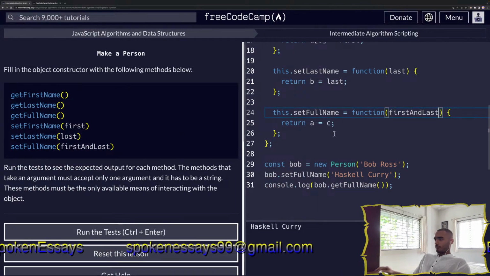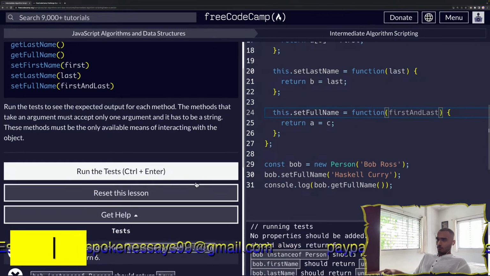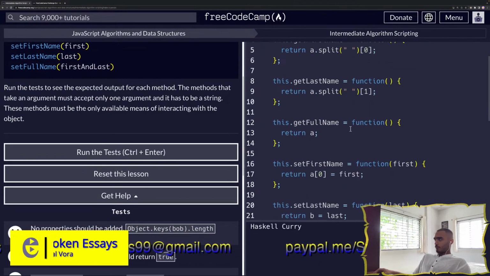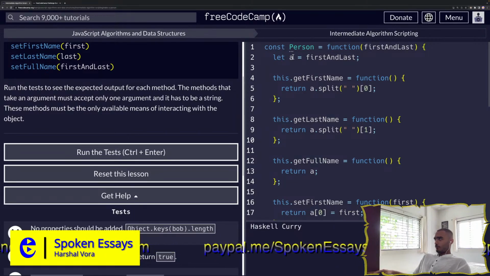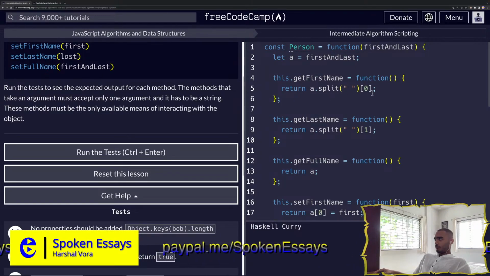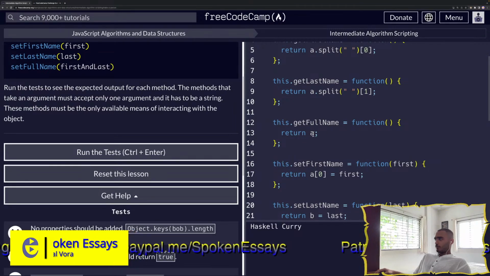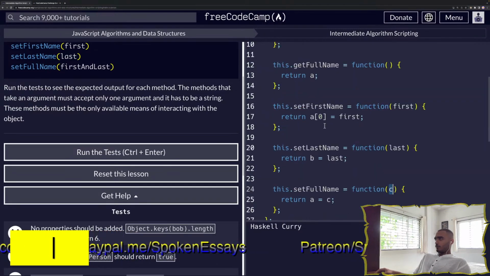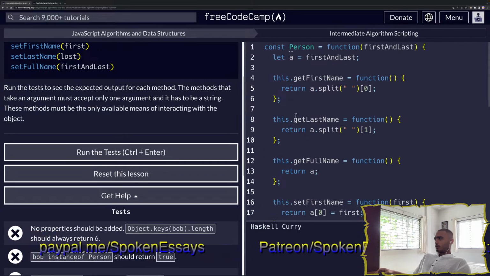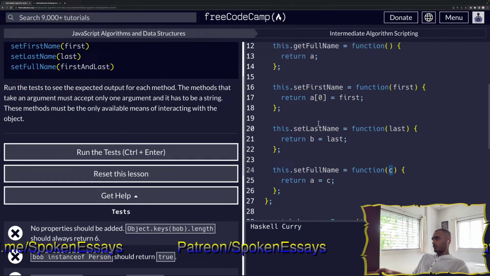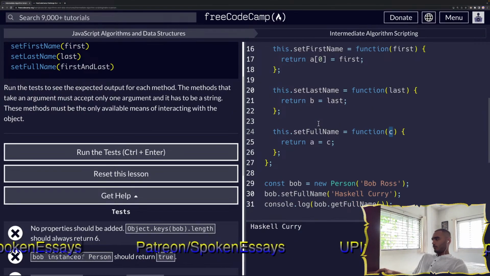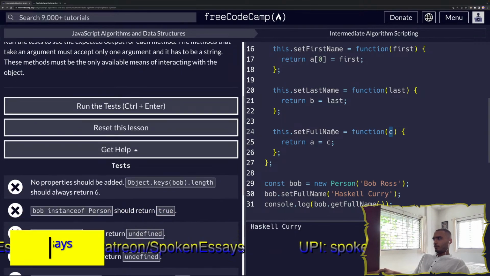I do this, will it say 6? Nope, that's not the problem. We are returning every value. We let A be first and last, and then A split 0, split 1, return A. So it would return, I see, get first name, get last name, get full name, set first name, set last name, set full name.